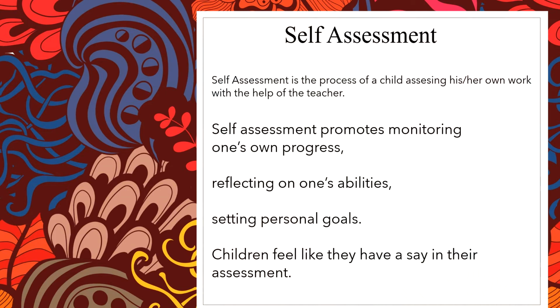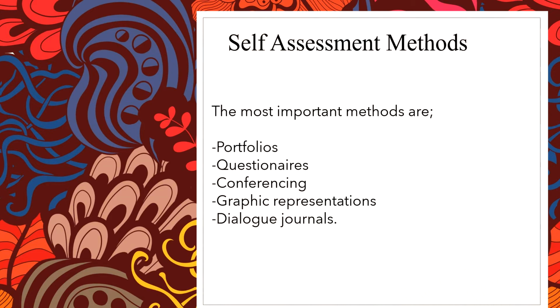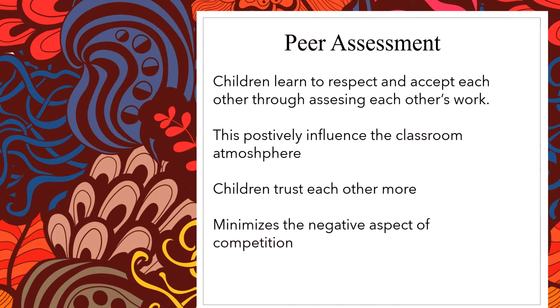Self-assessment. Self-assessment is a process of a child assessing his or her own work with the help of the teacher. Self-assessment promotes monitoring one's own progress, reflecting on one's abilities, and setting personal goals. And by that, children feel like they have a say in their assessment because they're assessing their own work. Self-assessment methods. The most important methods are portfolios, questionnaires, conferencing, graphic representation, and dialogue journals.